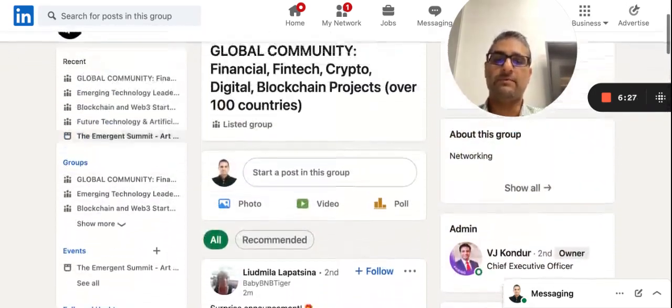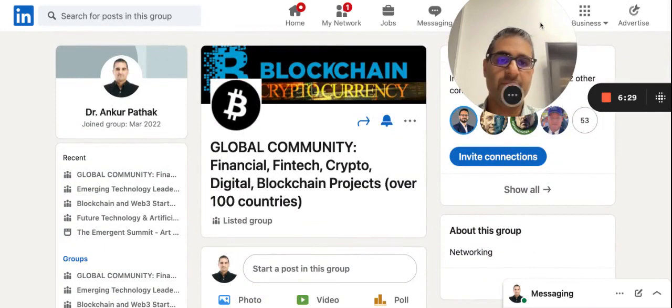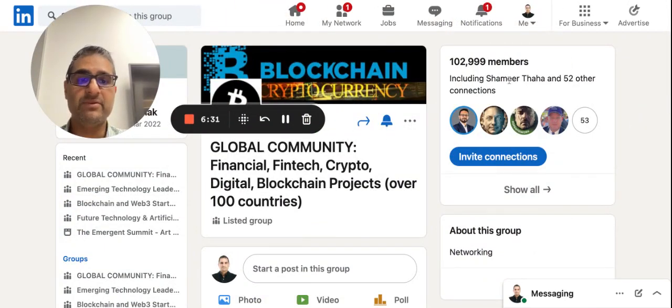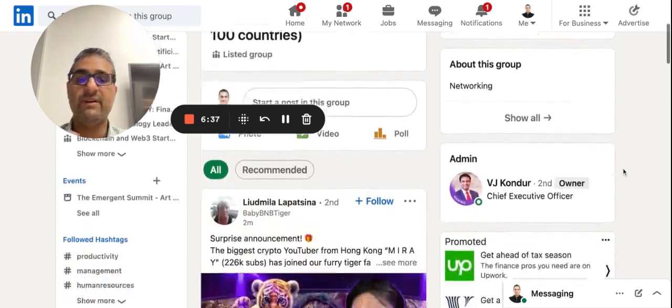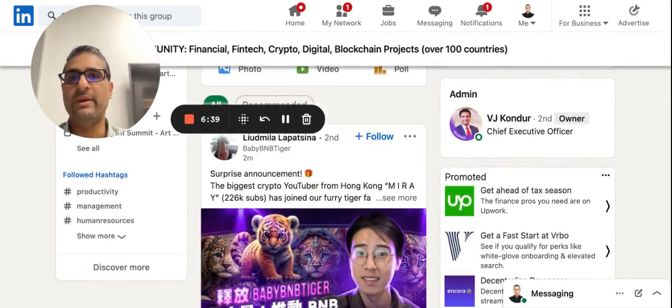Okay. So, if I move myself out of the way here, you can see how many members are there. You can see who the members are. You can invite the connections. You can find out more about who the admin is. That's a really good way of networking as well, to connect to the admin. They put this together and all these people have joined, so they're the focal point. They're the nexus of this group. And so they have a lot of connections, and you can join them and add value. That's what I'll say, is add value.